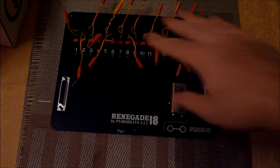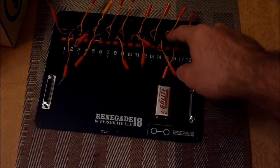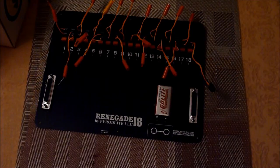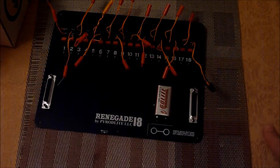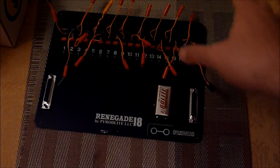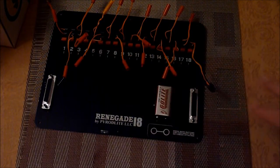Additionally, you can run multiple slats off of this without needing a dummy queue filled. For instance, if you had two series slats and you didn't have Q15 wired in on the first slat, Q15 on the second slat would also not work. However, with a parallel slat like this, it will work and you don't have to dummy the queue out. Because it's in parallel, the voltage will go to Q15 here directly, and also to Q15 on the second slat directly.